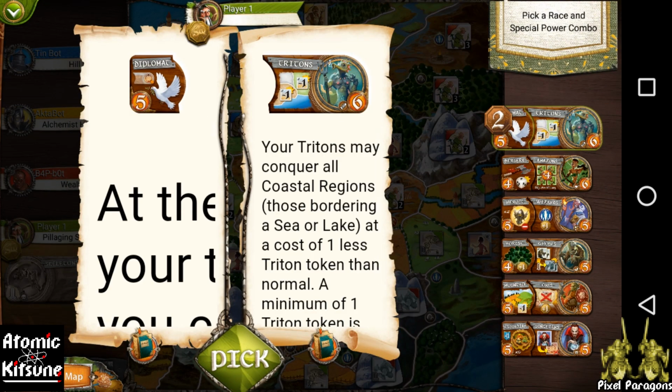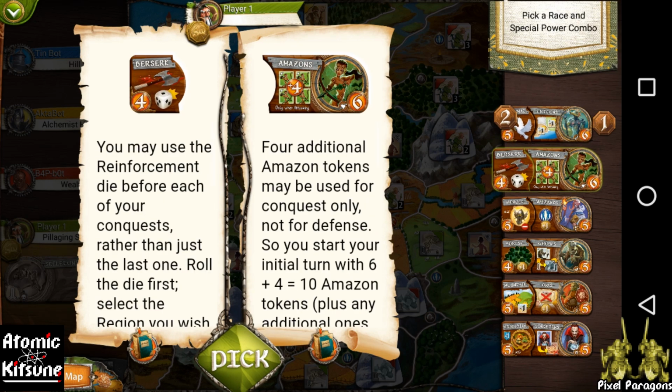Anything touching a region like a sea or a lake's a bit cheaper to attack. Not bothered with that, really. I like the Amazons. Heroic Wizards, pretty good still. If I can occupy some of the wizardy areas, I'm going to have extra coins coming in. And the heroic tokens allow me a bit of strategic sort of defense against other people attacking me.